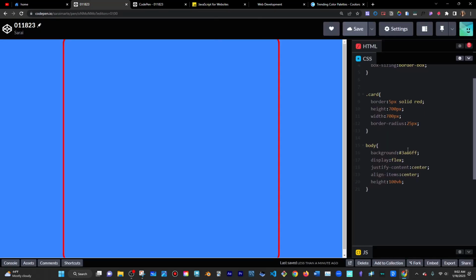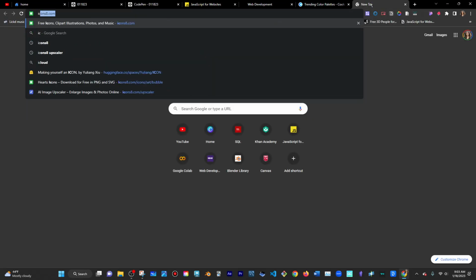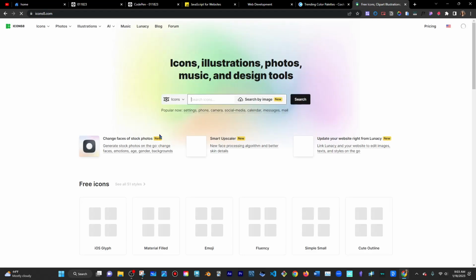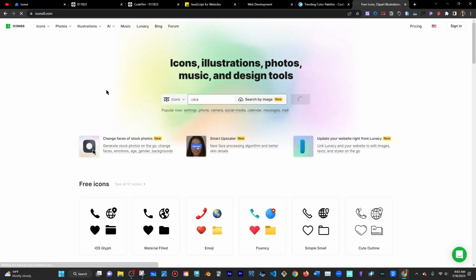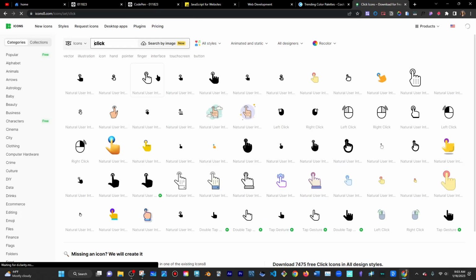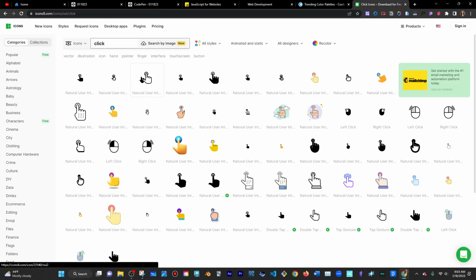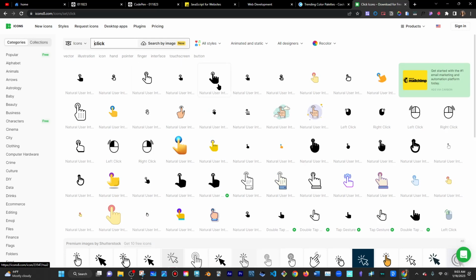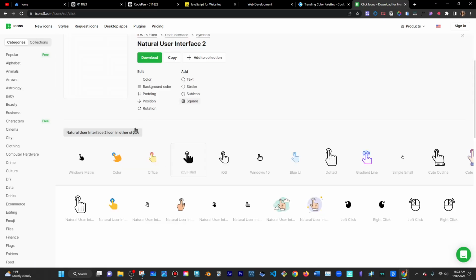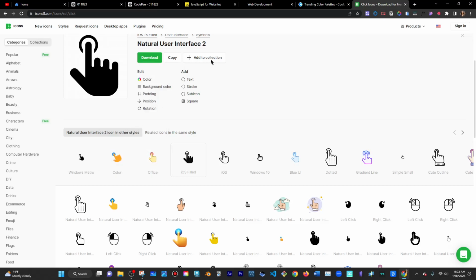So background, this color. And then I will maybe change this to white. Actually, I might change the whole thing to white, or should I leave it like that? I don't know. And then what I'll do is I'll go to icons8.com and try to find something that can go in the middle of that. This might work. You know what? Maybe I'll change it to white, the whole background. We could try this one. So copy image address.